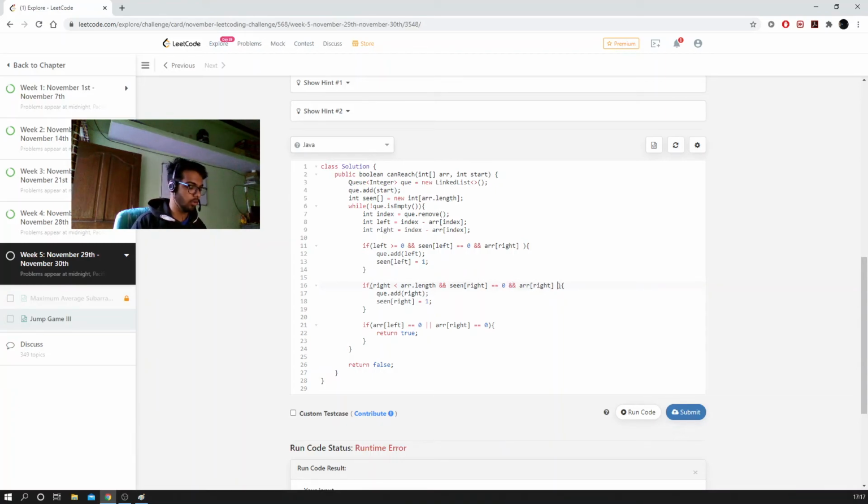Is not equal to 0, and I'll be doing the same for you, that it should not be equal to 0. Now what I want to do here is I also want to check this condition.